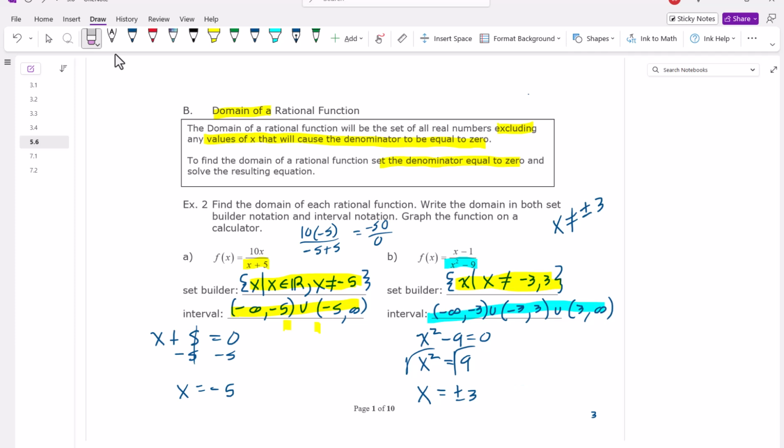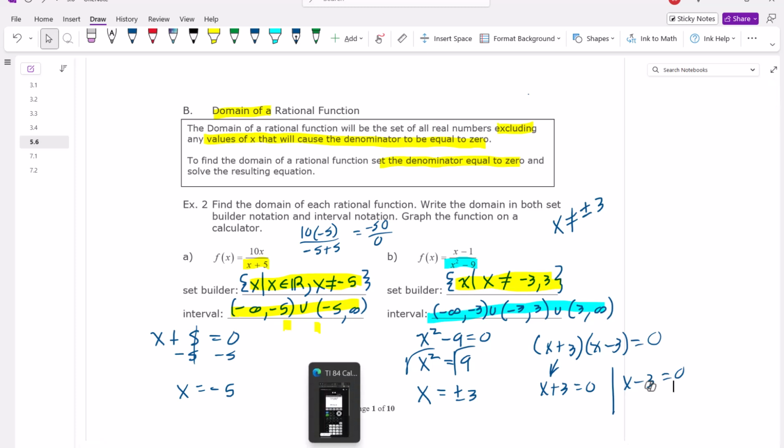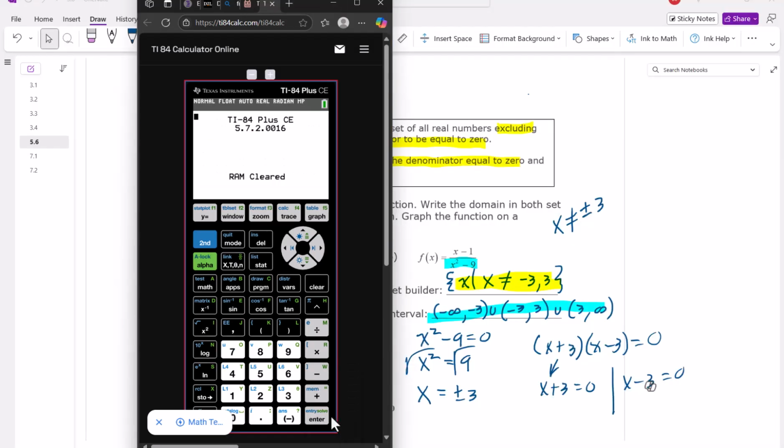Okay, wanted to mention you could also do this problem this way. You could factor x squared minus 9 as a difference of two squares. So you could do it that way and then just solve these two equations. You know, you should have done this a lot in a college algebra class, so it goes like that. Now, one thing I want to mention, and I want to use a graphing calculator on this video some.